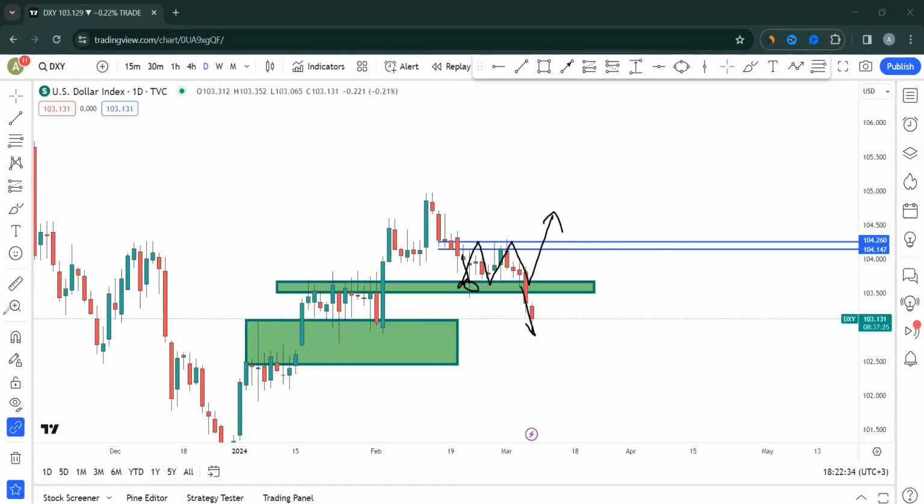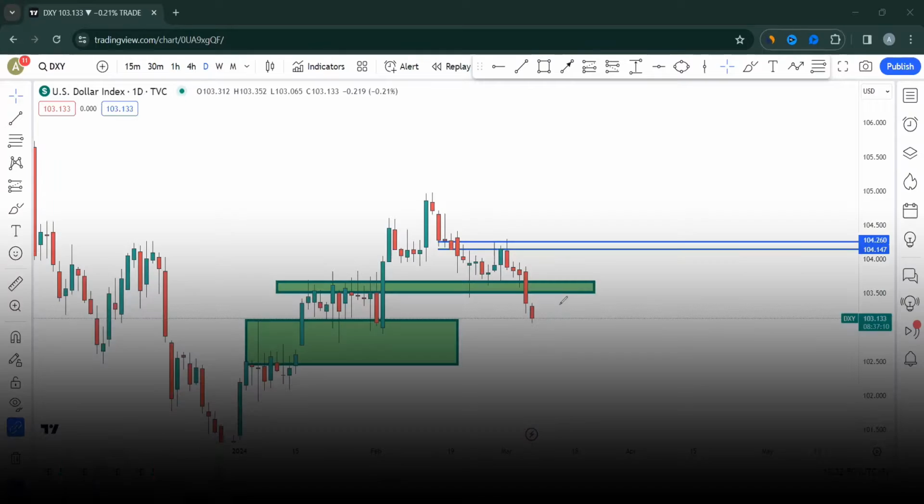So it broke here at the closure of yesterday, but I just wanted to speak about that. I expect the retracement to this level here. It has not yet happened, which is very good, meaning that we are doing the update at the right time. Now, before I go further, I just want us to talk about this in the context of correlations.